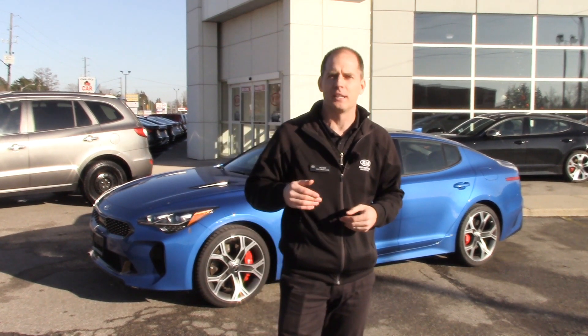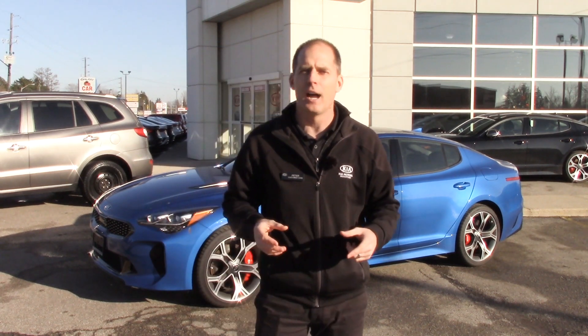Winter tires have a rubber compound that will maintain grip in cool temperatures. We all know that accelerating, braking, and steering need good tires, but the real difference is all the electronic components in your car — ABS, traction control, stability control, vehicle dynamic systems, even an advanced all-wheel drive system like on the Stinger or some of our SUVs. They rely on wheel speed indicators to tell how much the wheels are spinning. The more traction you give them, the more those safety features will be able to work for you.